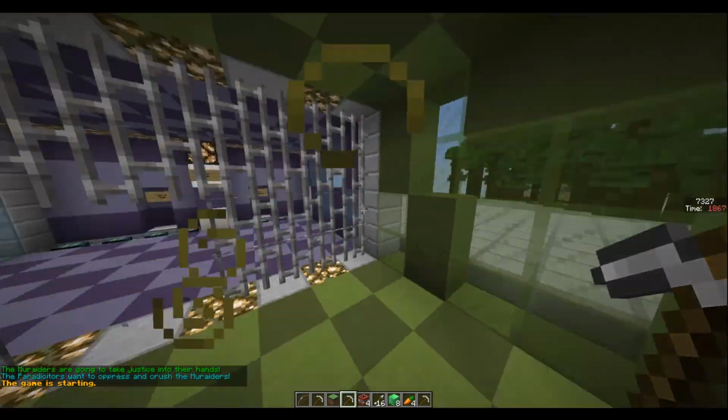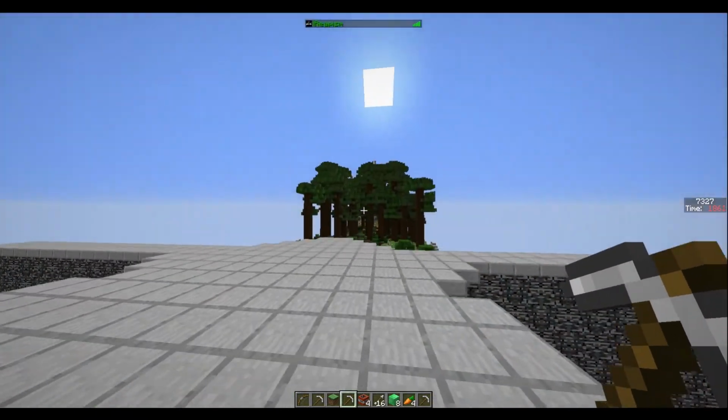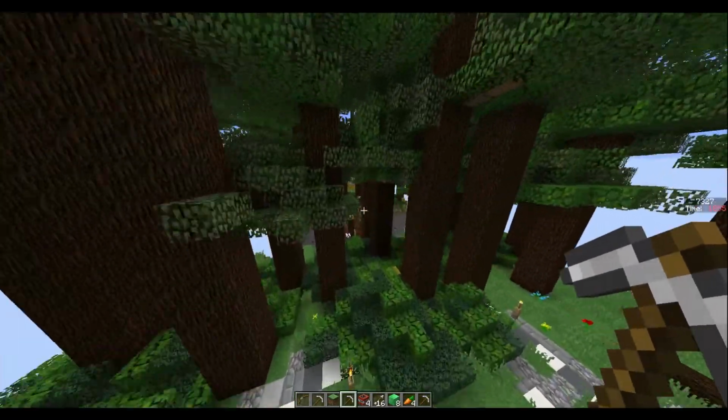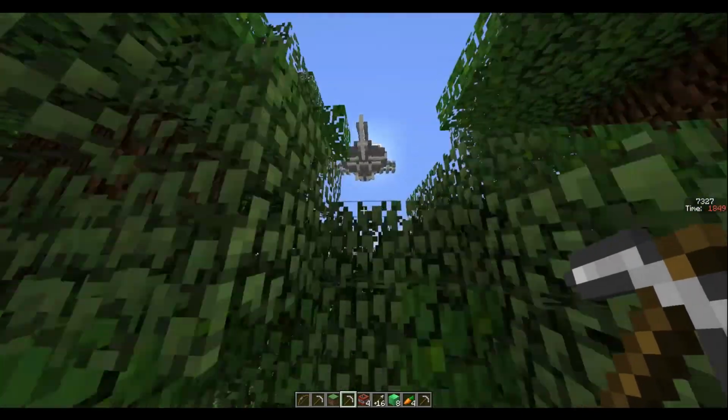So we just wait in here for the attacking team, which we are. As you see, we're green. And so they'll be spawning here. They'll have that time to go get the blocks and all that stuff from the Reaper. But yeah, that's how it is.